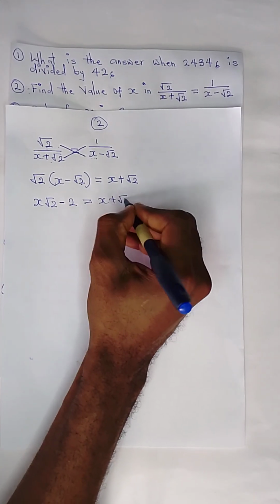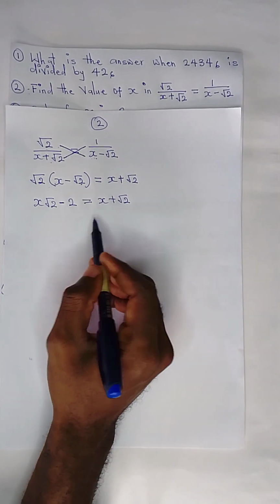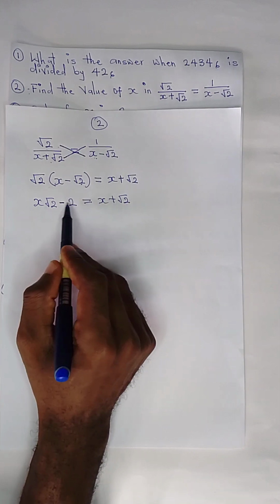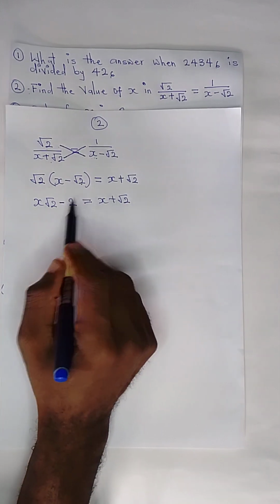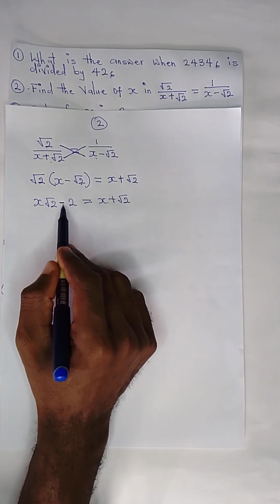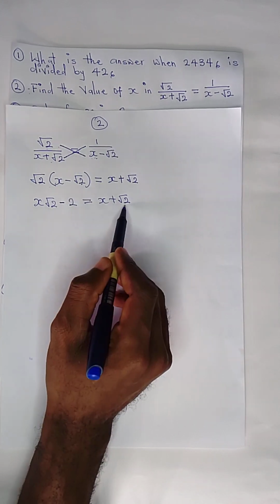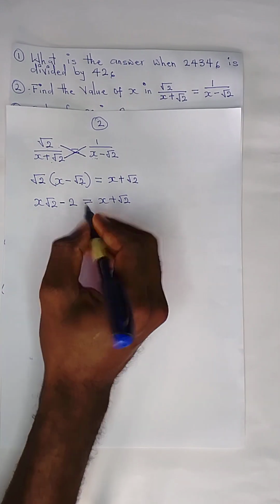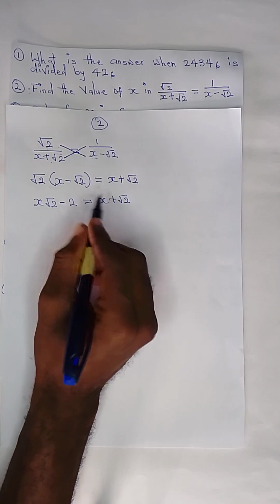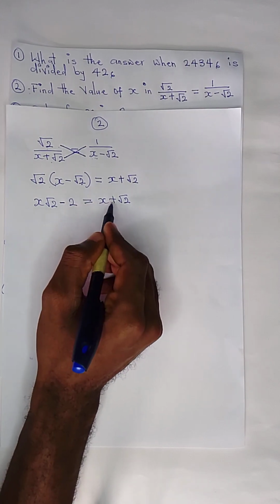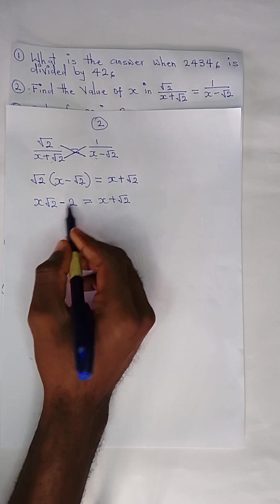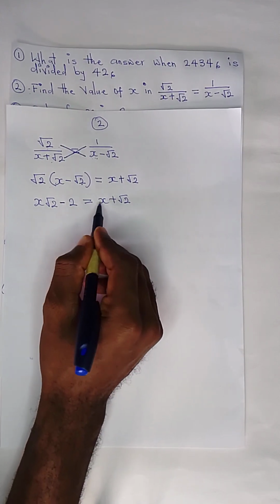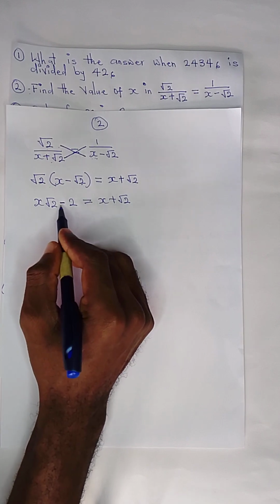Which is equal to x plus root 2. So at this point now, we are going to take this minus 2 and cross over to this side, because this 2 doesn't have x. So we are going to collect like terms now. This x will come down to this side. This minus 2 will go over to this side. Are you getting it? So now, this 2 was minus. When a negative sign crosses the equality sign, it becomes positive. So when I carry this minus 2 and cross, it will become plus 2. This x is plus. When I cross it to this side, it will become minus.